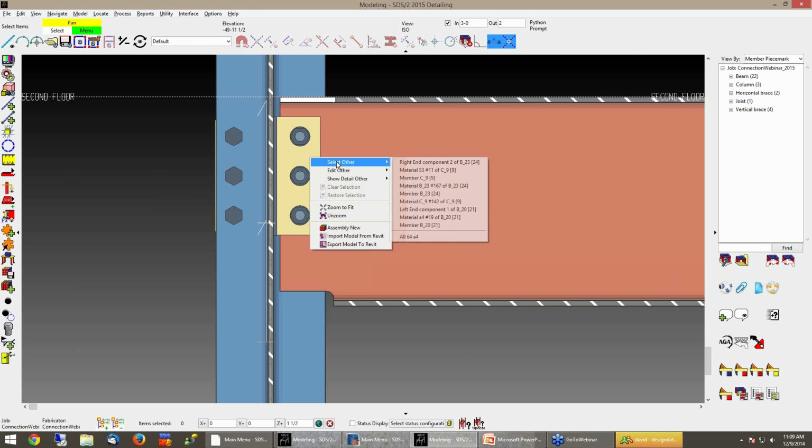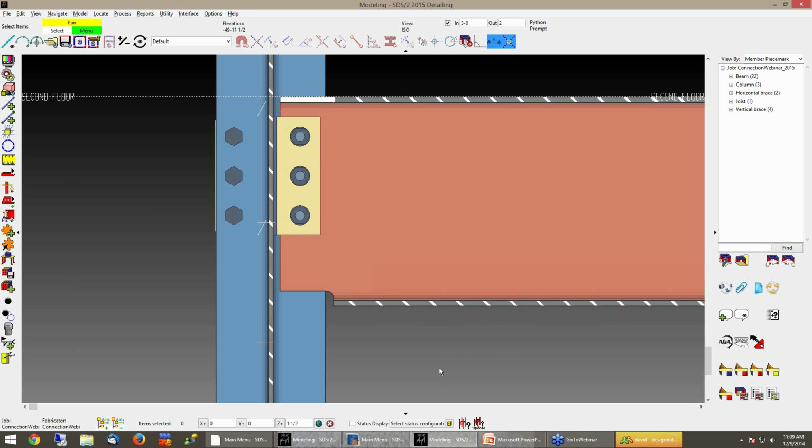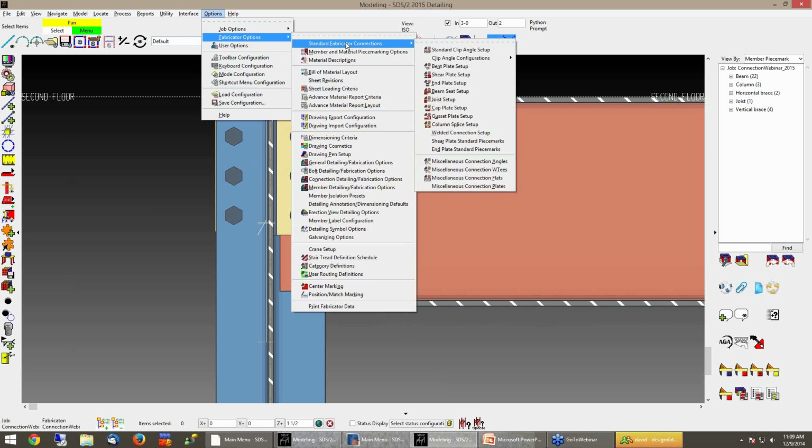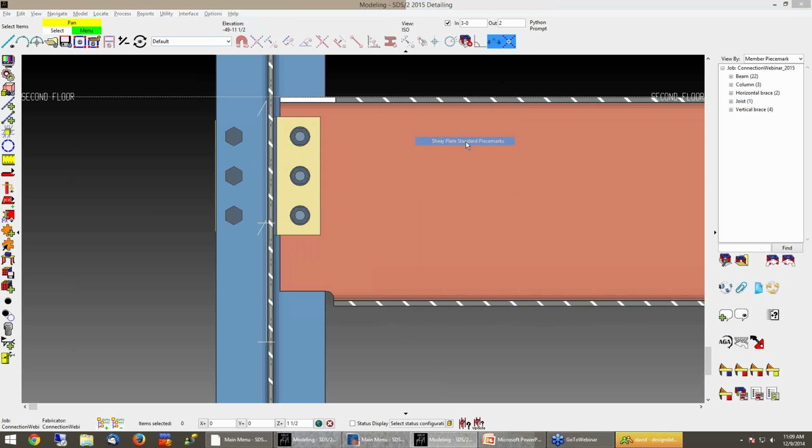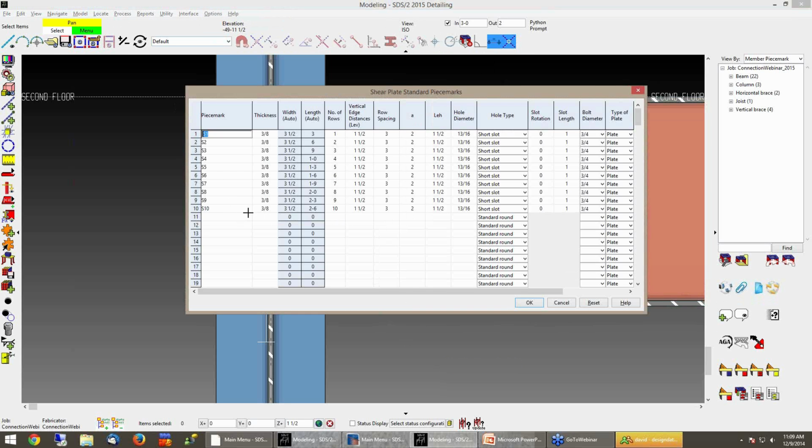If I come in here and select Other, notice my material is getting an S3 piece mark. Well, the reason for that is because before the webinar, I went into my standard fabricator connections under the shear plate standard piece marks, and I set up a bunch of standard plate piece marks in here.